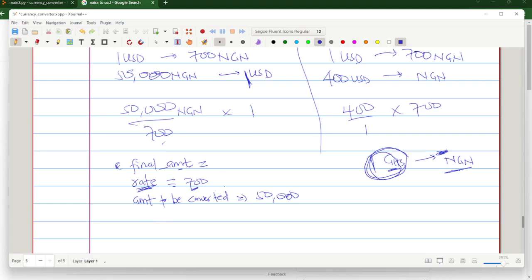Yeah, that's what I'm saying. That's the reason why you need to create a variable that will hold the 1, because when you are using the opposite, like when you are flipping the coin, now we have from USD to naira, and when we want to get from naira to USD, it's like you are flipping the same coin and having the same code.